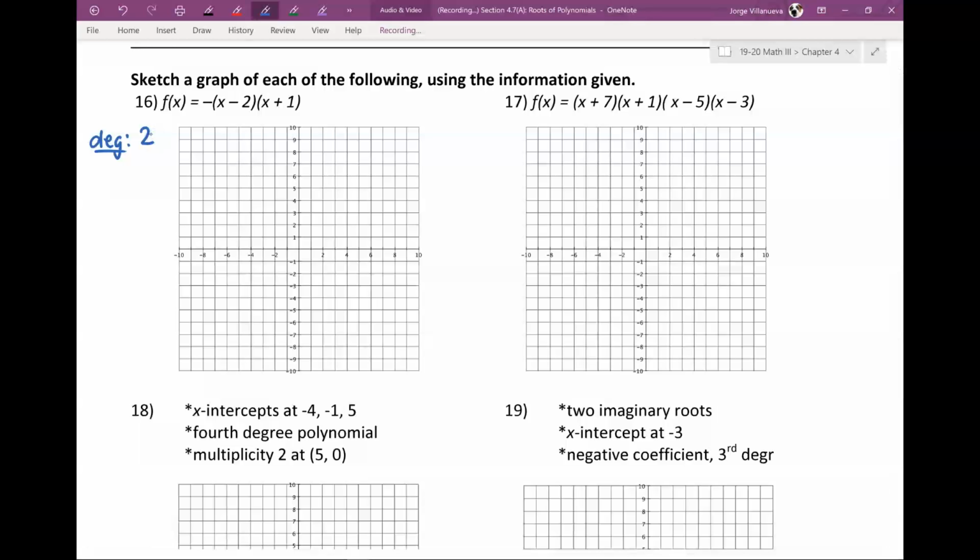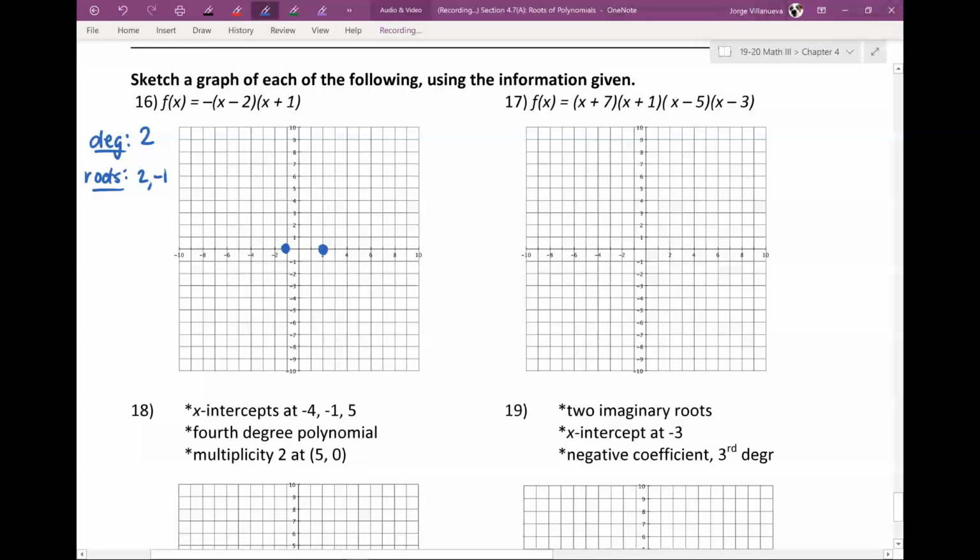Now, what do they ask us? What are the roots? Let's see. One of the answers will be 2, because 2 minus 2 is 0. And then what's the other one? -1. So 2 and -1. So let me put an answer at -1 and one at 2. Now, do 2 and -1 have multiplicities? Well, they all came from first power parentheses, right? So they have no multiplicities. So perfect. That means I have to go through the point, not bounce off. Go through.